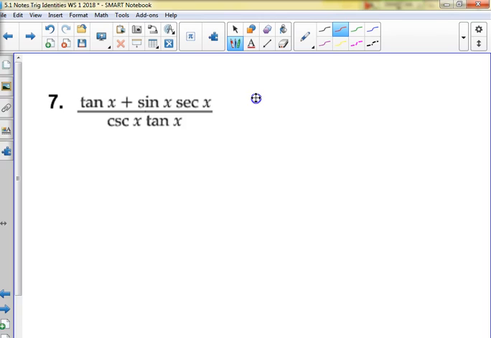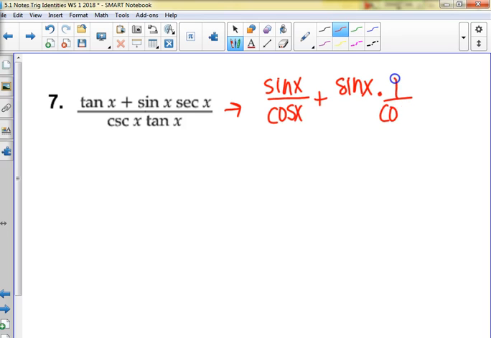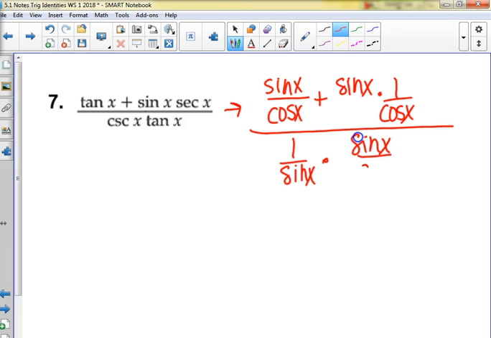Okay, you instead want to work with sines. Okay, tell me what to write. Sine over cosine. Guys, it's fine with me if you lose the x's along the way. I do a lot of times too when I'm doing these. Your final answer should have an x in it, right? But if you just write sine over cosine and forget it, sine of x over cosine of x, I won't mark you wrong. Okay, this is sine of x times what? Secant is 1 over cosine of x. And it's all over a lovely 1 over sine x times sine x over cosine x.